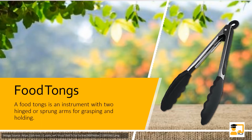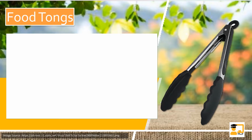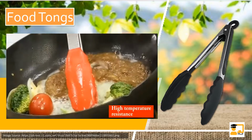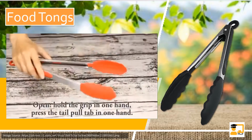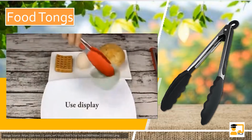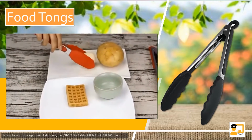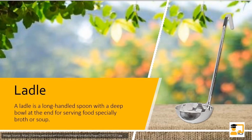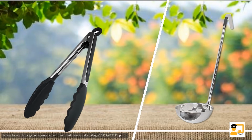And we also have here food tongs. That is an instrument with two hinged or sprung arms for grasping and holding food. Ladle is a long handheld spoon with a deep bowl at the end for serving food, especially broth or soup. So in here, kapag sinabing food tongs, it is used for grasping or holding food. While yung ladle naman, it is used for transferring broth or soup.